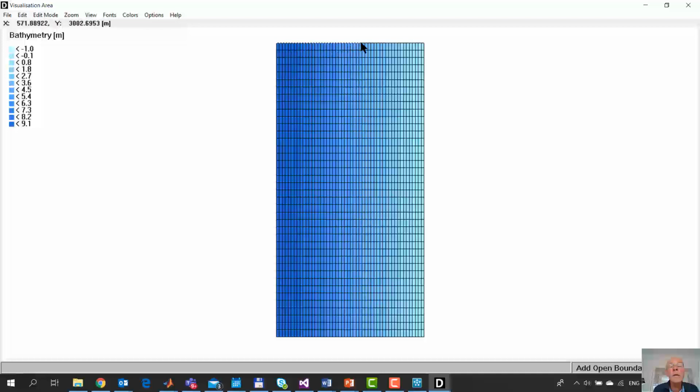We add that boundary, the north boundary, and the south boundary, and the sea boundary.